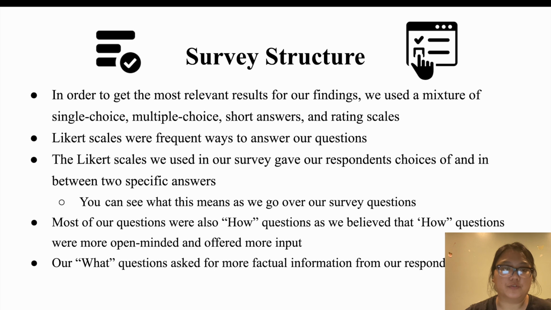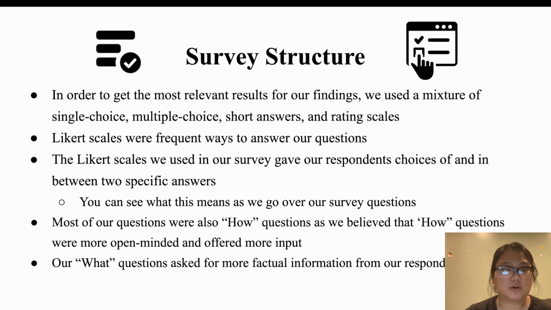Our survey structure. In order to get the most relevant results for our findings, we use a mixture of single choice, multiple choice, short answers, and rating scales. The Likert scales were frequent ways to answer our questions. The Likert scales we used in our survey gave our respondents choices of and in between two specific answers. You can see what this means as we go over our survey questions.